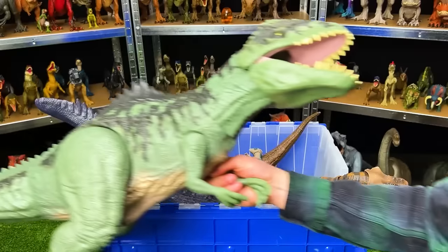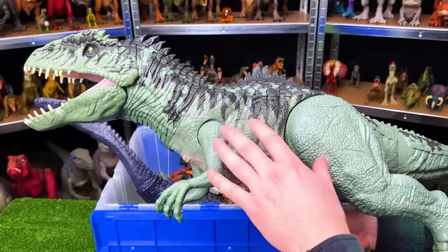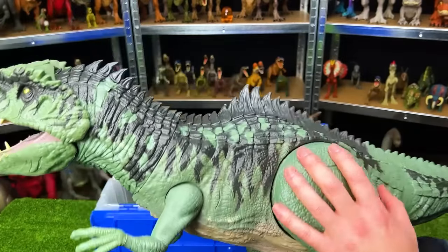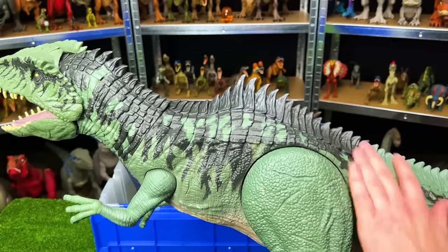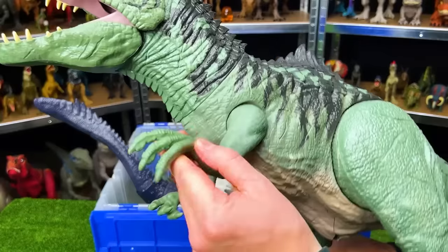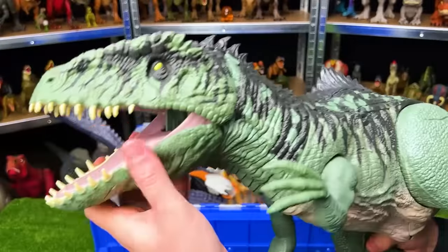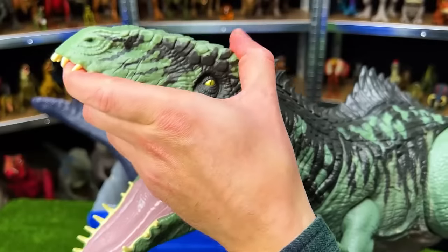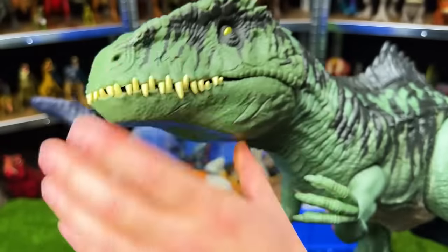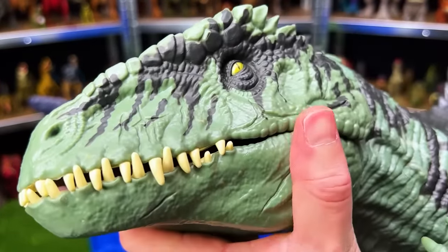And finally, of the super colossal figures is the Giganotosaurus. Just like we saw in the smaller Giganotosaurus, it has the dark green sides. However, this one has more detailing along the top. I think it has some bigger spines and it has a light underbelly too. You can move the wrists, you can move the arms, the legs, the tail, and of course you can open up the Giganotosaurus's mouth really wide to eat those miniature dinosaurs too. And this figure actually has some bright golden eyes, which I think is really cool.